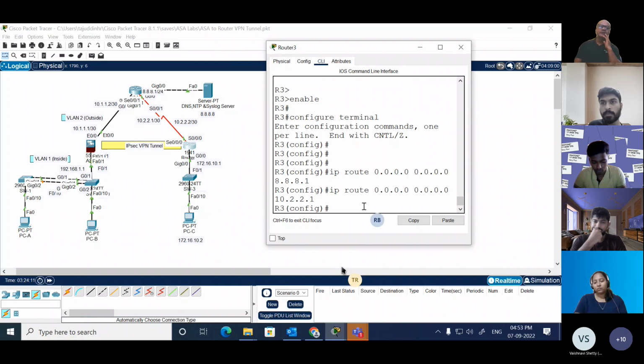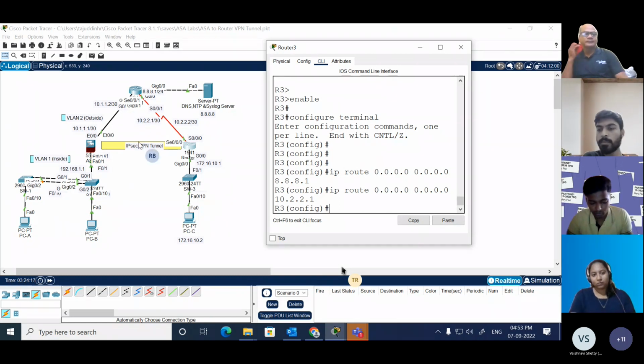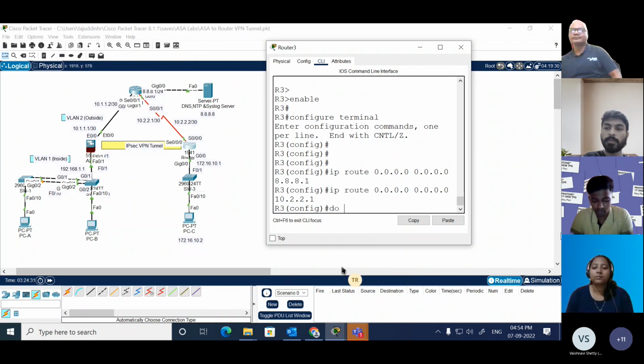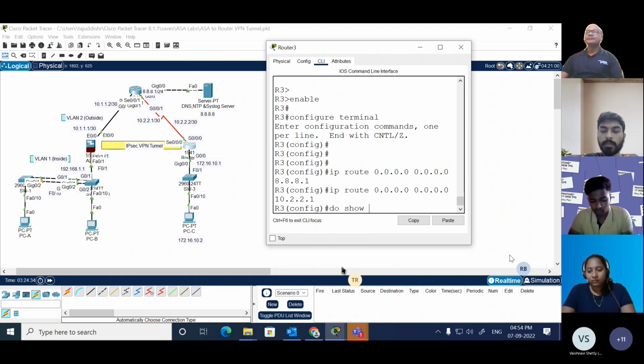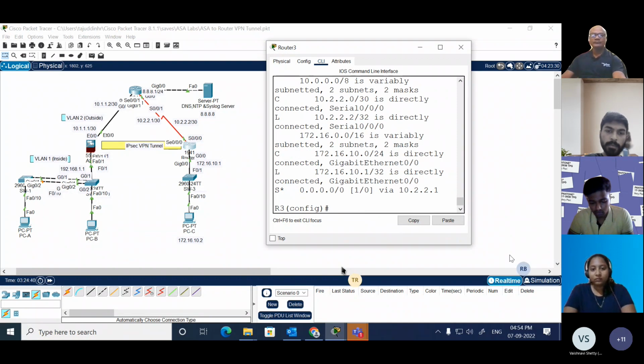And configure the IP address for the server. And check show ip route in the router, whether you configured this properly or not. Do show ip route here, because you are using the router, right? It's there. Okay, so the default route is there.